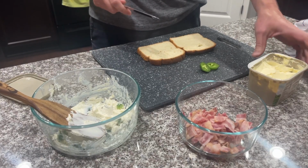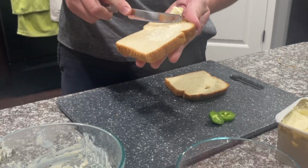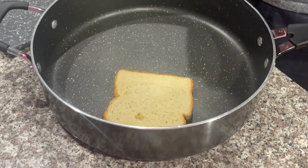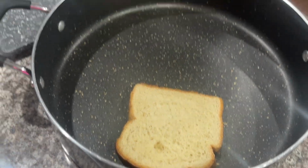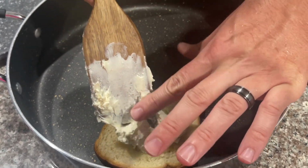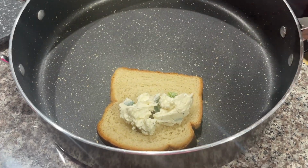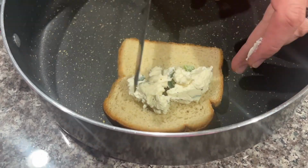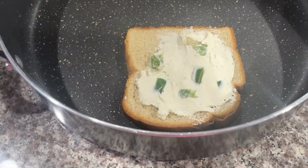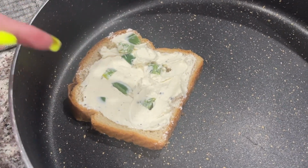So now you're going to put some butter on one slice of the bread. You're going to take one of your slices, put it face down. And then you're going to take your cream cheese and put it on there the best you can. You're probably gonna need a spoon for this, or a knife. I'm gonna go ahead and get another knife here. Might need some more cream cheese. All right, to my satisfaction, he covered all the holes.